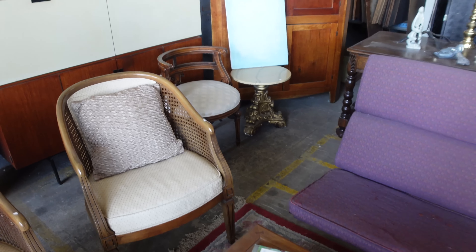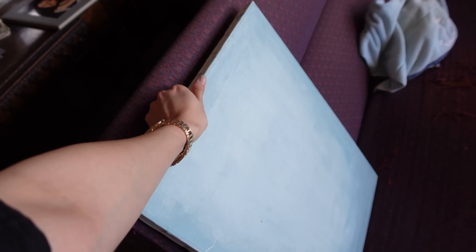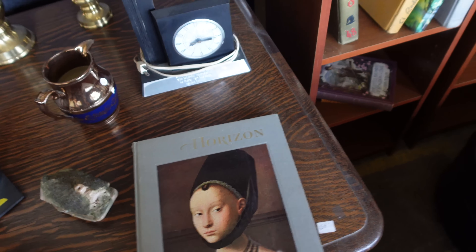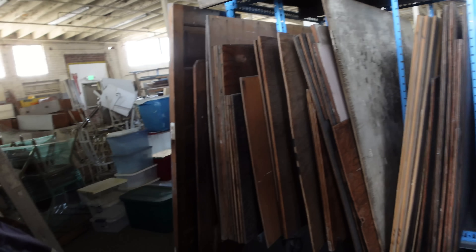Office finds — wait, look at this little abstract piece. I'm kind of into that. It's just like a hazy blue. I know people are going to be like 'oh, it's nothing' — I'm going to get this. I don't know how much it is but we're going to get that. She's pretty. Stunning. I'll get that too. This is like a little treasure trove back here.